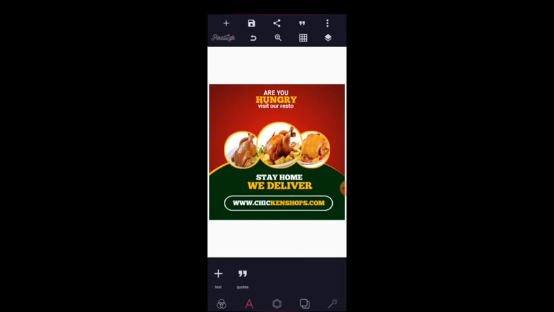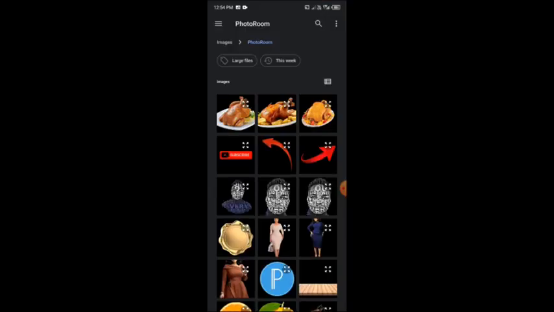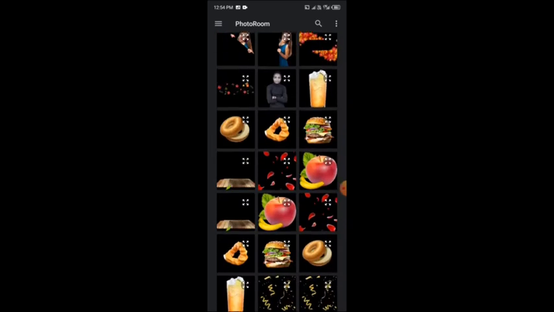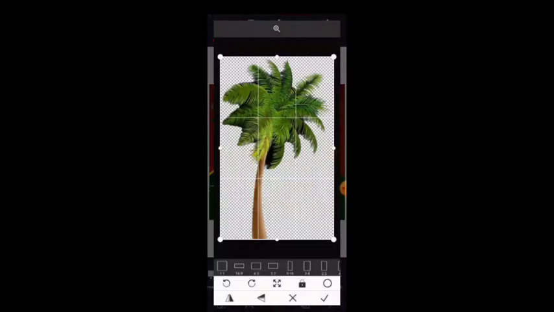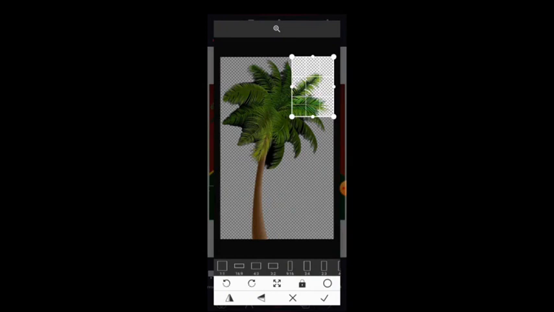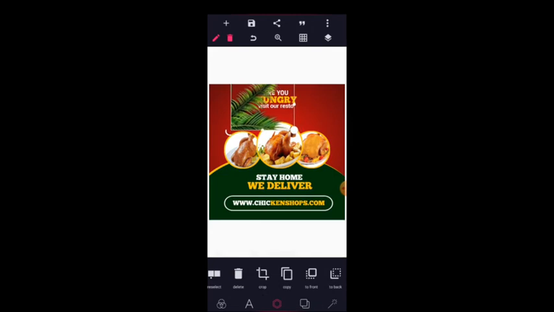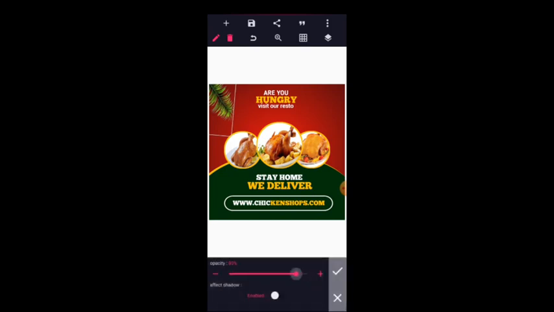So now let's add some kind of effect to this. So I'll come over here, I will click on this, I will look for, okay, let me use this. So I'll just come up, I'll crop out the place that I want. I'll crop out here. Alright, so now I'm going to rotate this, place it here. Hope you are following. I'll place it here. Okay, let me turn it like this. I'll place it here. Then I'll come over to opacity. I'll reduce the opacity.